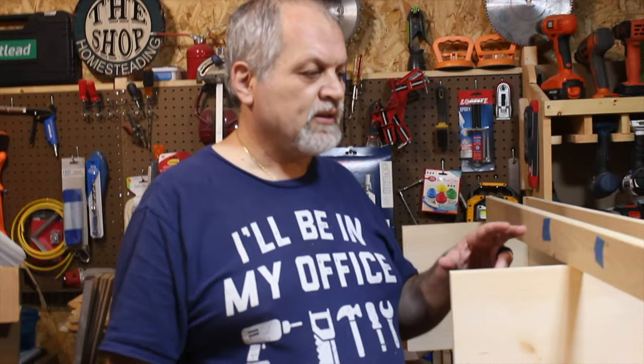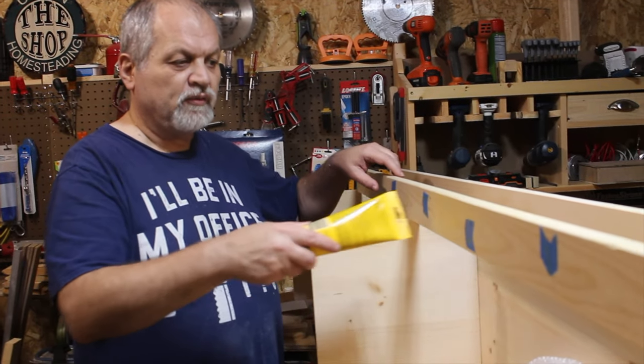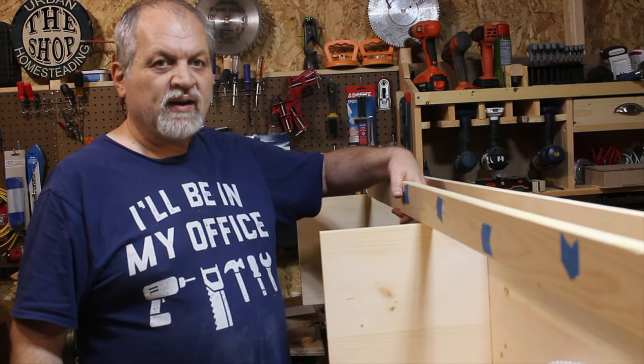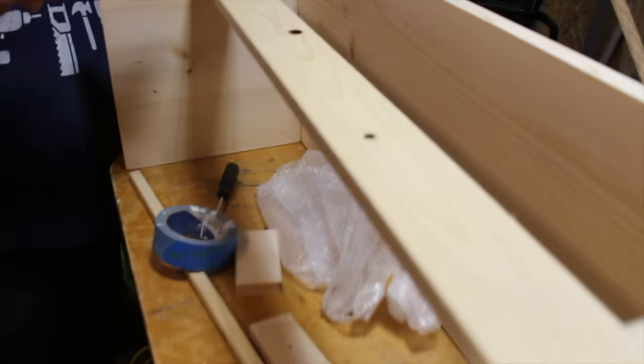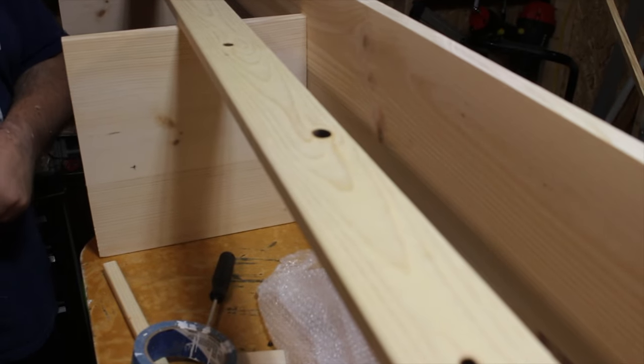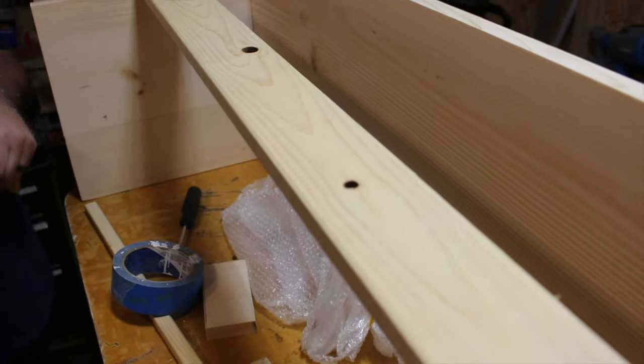So we're on the underside of our base trim piece. And you can see all these little pieces of tape that we have put there. They are actually covering the bottom of holes. This is the best board we have, so we're going to use what we have, right? And we're going to fill it with wood filler.